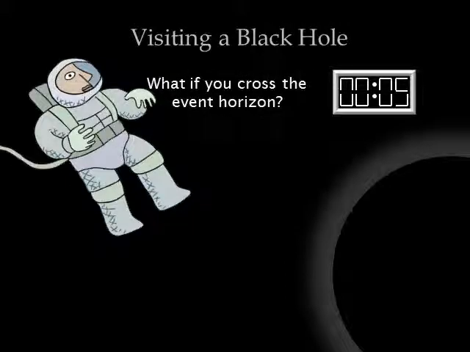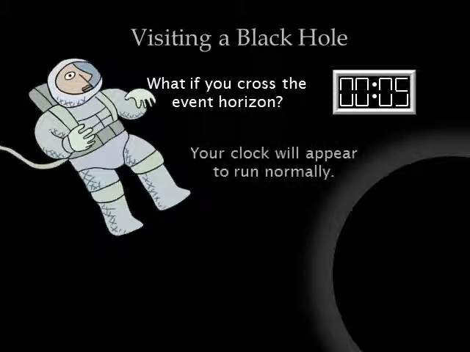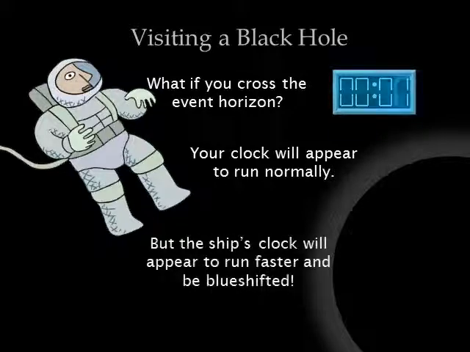You may think that the clock we sent to the event horizon had some sort of defect. Let's say you want to do your own experiment. You take another synchronized clock and head out to the event horizon yourself. Those of us on the ship put one of our clocks up to the window so you can see it as you move toward the event horizon. As you get closer to the black hole, you would notice a couple of things. First, your clock appears to be working normally. It's not slowing down or turning red for you. Second, if you look at the ship's clock, it's turning blue and it's moving faster.